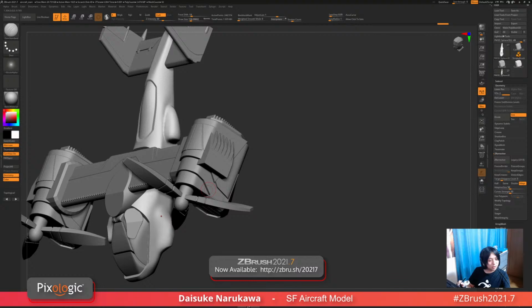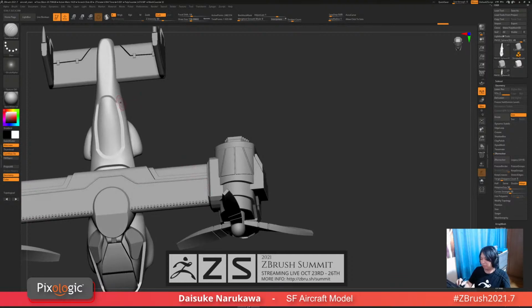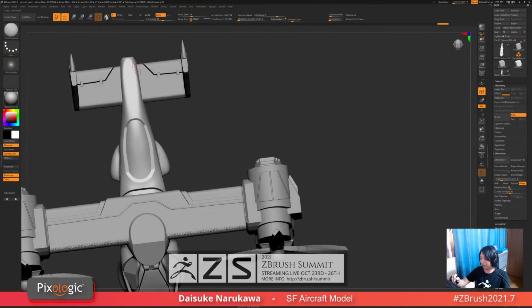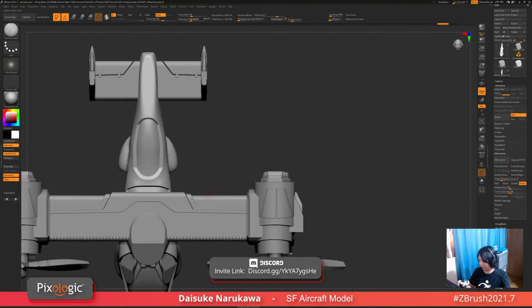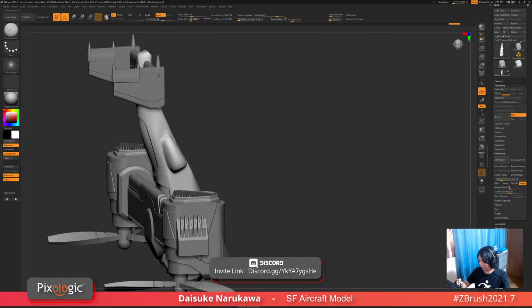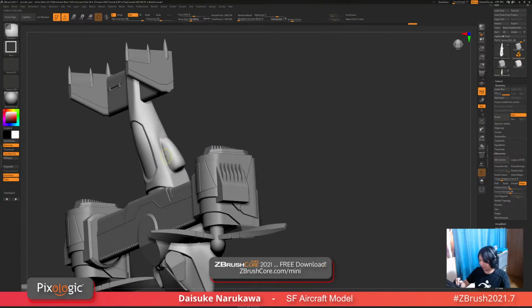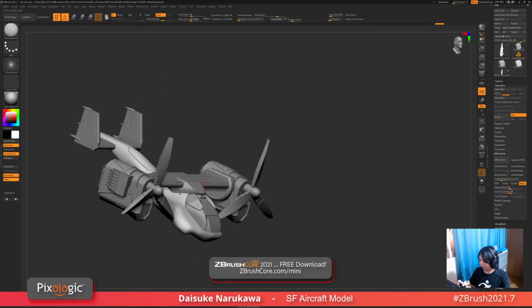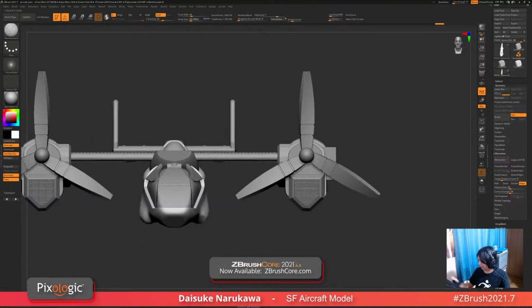Can I ask a question? If a person is very good at ZBrush and has good art skills, can this person find a job to work in Japan? Yeah, but usually most of the companies would want people who can speak Japanese. That's just the reality. But if you're really good at ZBrush, if you're good at art in general, and if you like Japan, then I think it's better to try it. Have a take on it.